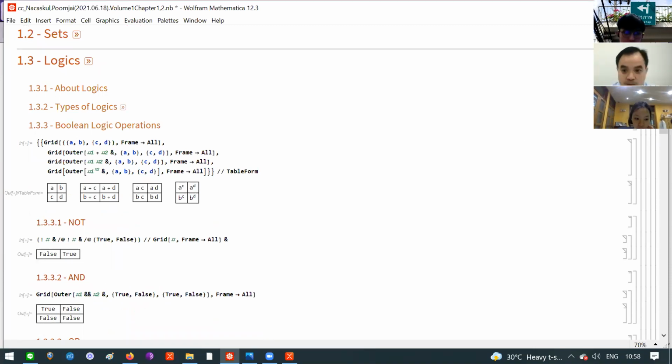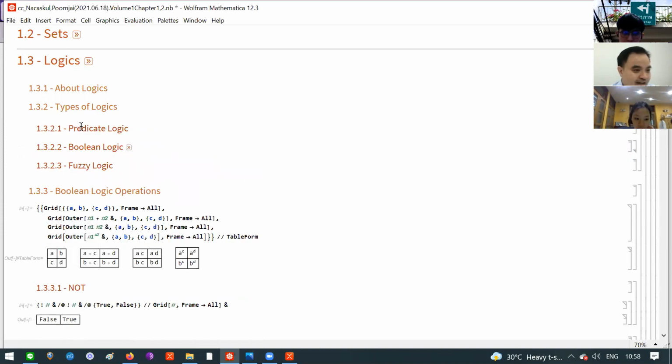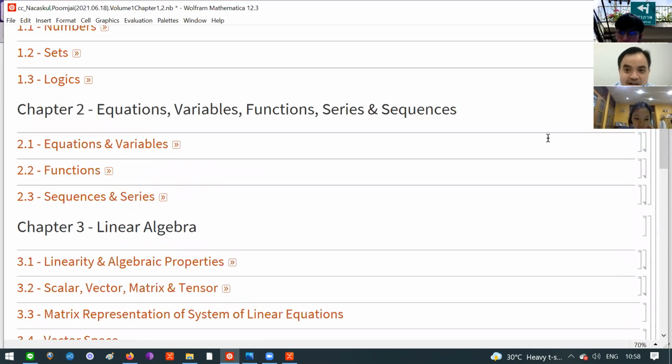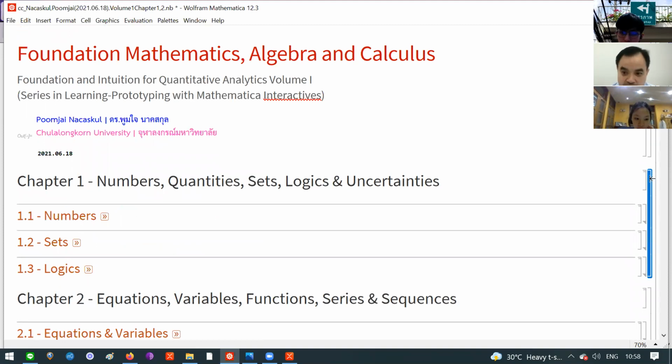So I only introduced logic operations for this. I haven't given you any operation on this, and I certainly haven't given you any operation on this. So this is only on Boolean. Maybe I should have put Boolean first. But anyway, predicate should be first because I think it's historically the most prominent.